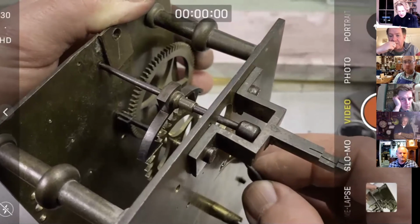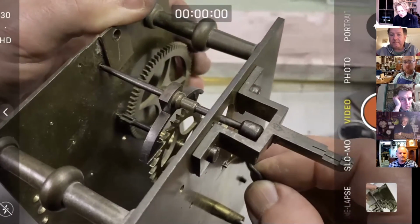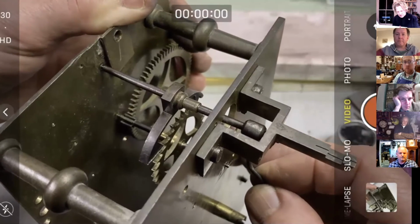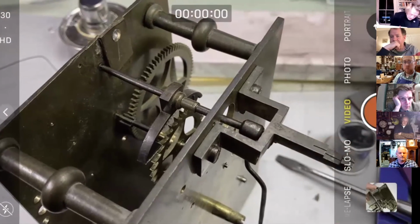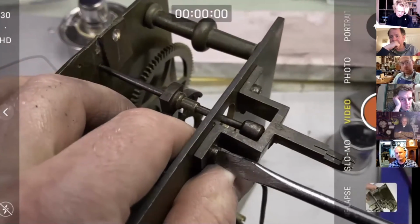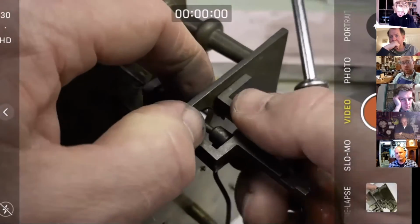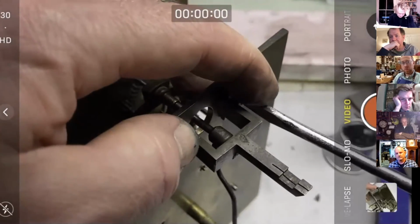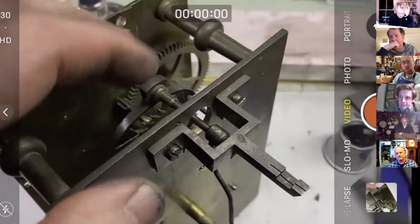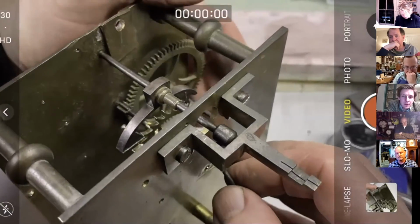Now you can see there's a little bit more, I wish I could get it past that tooth. Oh, there we are, a bit of brute force. So that tooth, yeah, there's more than one. So that's for another week now. But let's just move the back cock down as far as it'll go, just to minimize external drop. And go back.